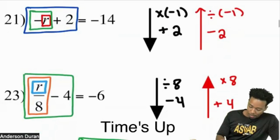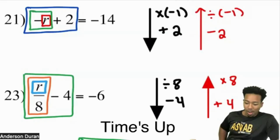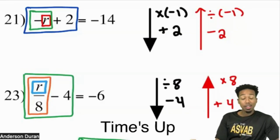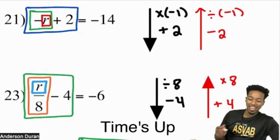So here's the idea. Was anybody here freaking out about that negative in front of the R? Yes or no? Kind of, me. Some of y'all probably didn't freak out because you skipped it. And it's okay. It's all good. I got you. So here's what we've got to do.